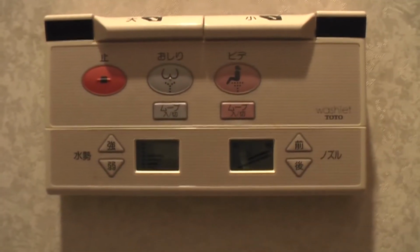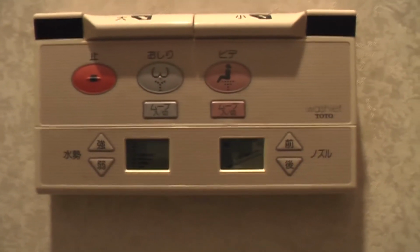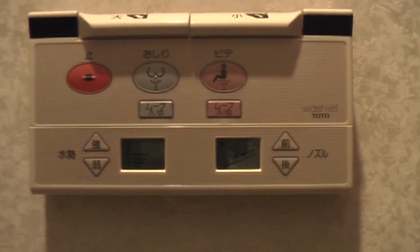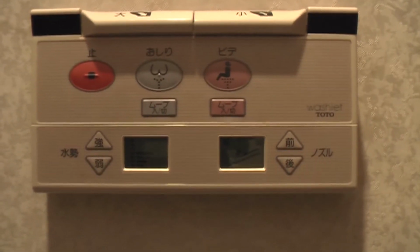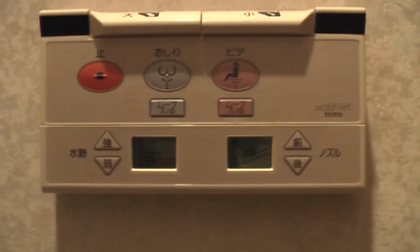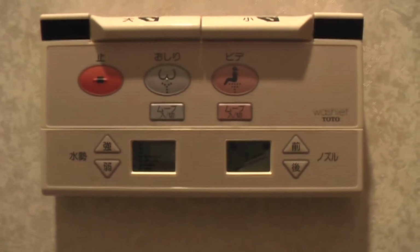Here is the remote control head. This mounts on the wall. It's powered by a couple of AA batteries, and those mount in the back. On the top you have two flush controls. Let's take a quick look at that.